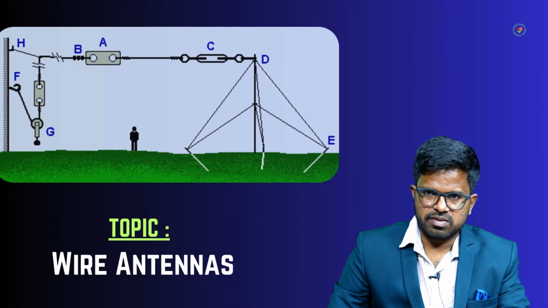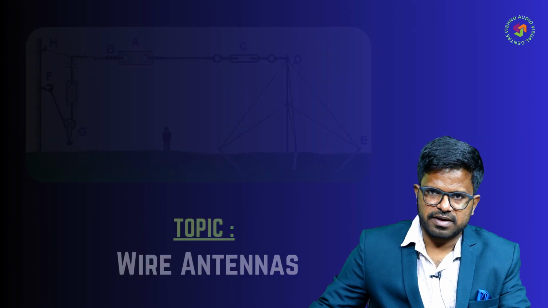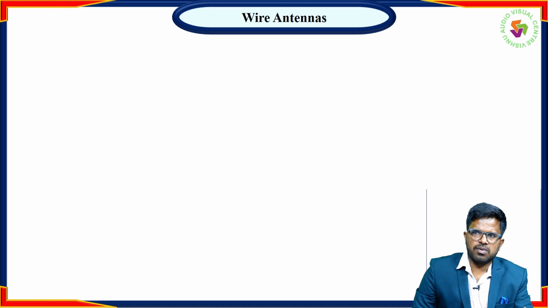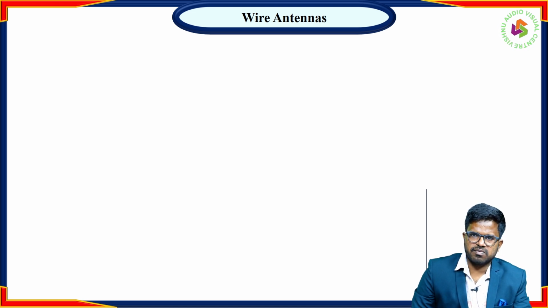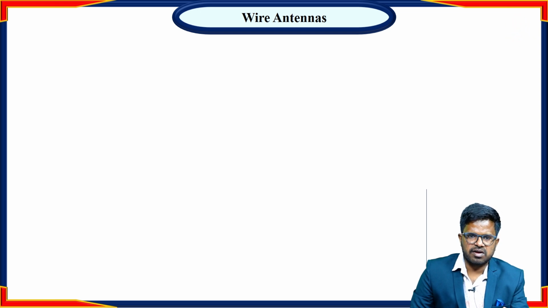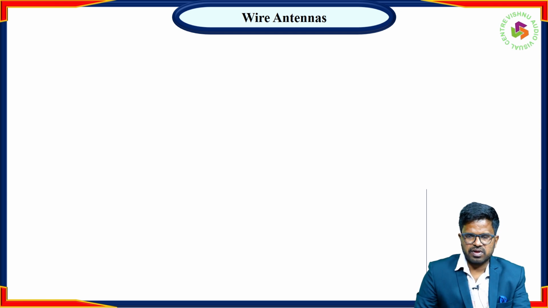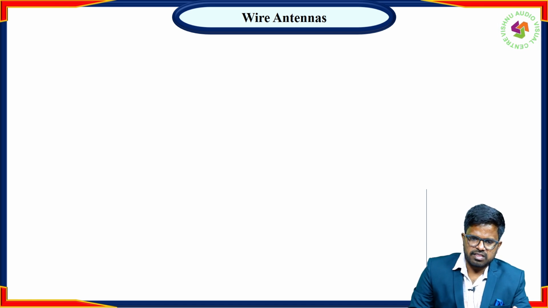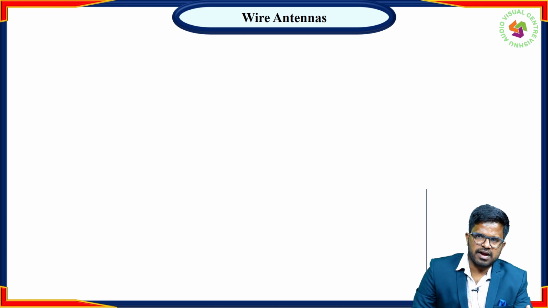Today I am going to handle the antenna subject. Today I am teaching wire antennas. Coming to wire antennas, we know that they work without any transmitting medium, meaning without any wire. If you are able to transmit and receive something, there should be antennas. Antennas are nothing but devices that can radiate and receive a signal without any wire. So first of all, we will design some basic antennas that can transmit the signal and receive the signal.